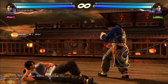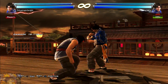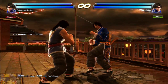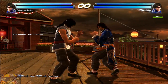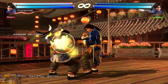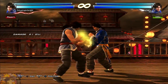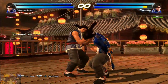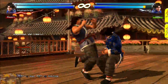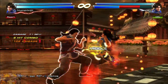The rest of the string, 3-2, that part of the move is somewhat safe. You can use this to make Drunken 3 safe, because Drunken 3 by itself is unsafe, but Drunken 3-2, the second hit, is safe. It's only negative 1, and puts them into a full crouch position. The third part of the string, 3-2-4, puts Lei backwards, and it turns him into up back 4 pretty much, where you can do back for Phoenix, or forward for Drunken, or whatever.